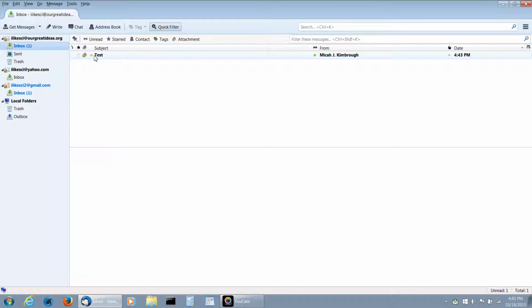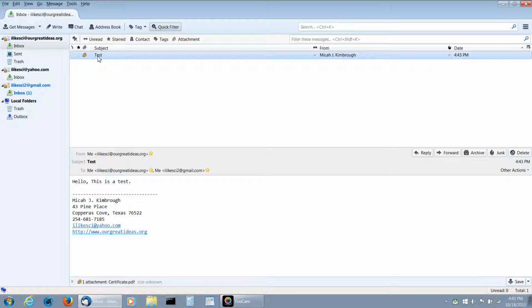So right here, let me click on that, and as you can see, I got my text and my signature. I got one attachment, and I can download that attachment, save it to wherever I want, and let's see if it gave me a return receipt. I don't see a return receipt on this one.